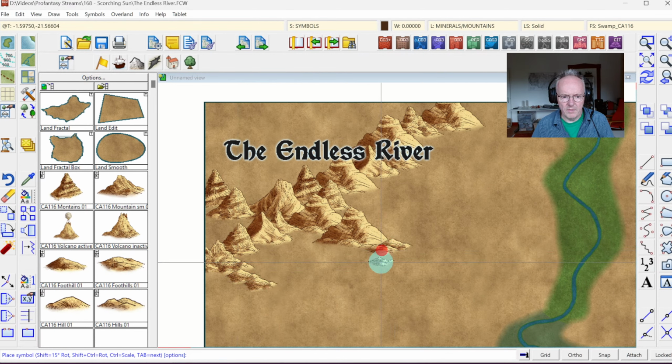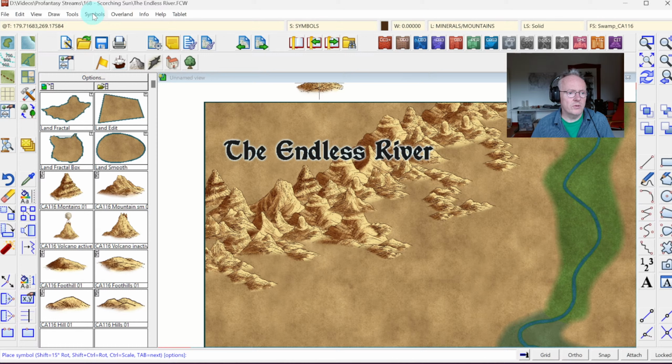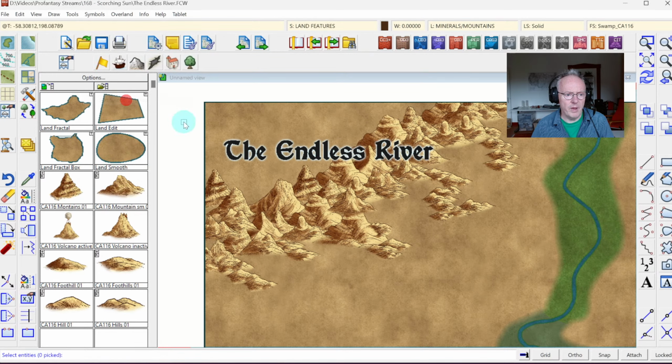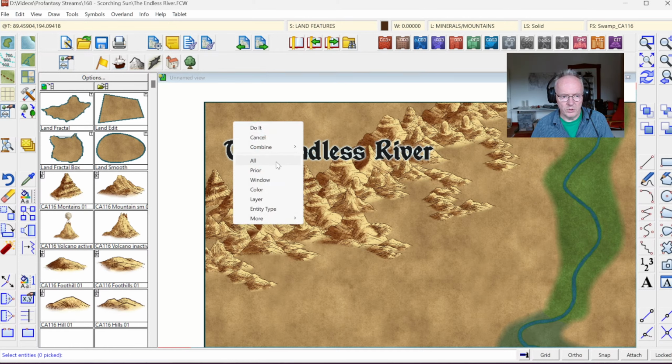For that, we do have an automatic sorting function. Actually, what I also wanted to add is some smaller mountains here. And as you can see, I'm overlapping these pretty wildly without regard to which symbol goes on top and how they fit together, because at a later point I can go into the symbols menu, go to sort symbols and map, and select everything, select all, or you can do that by just hitting A for the shortcut.